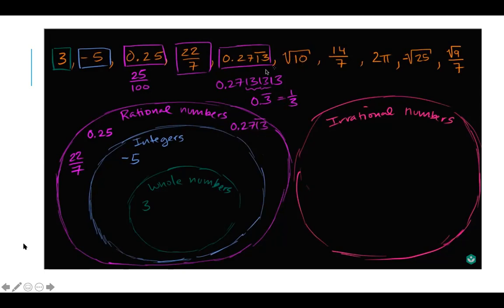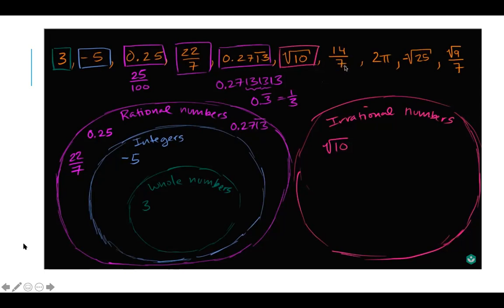Now the square root of 10. This is interesting. Any square root of a non-perfect square is going to be irrational. I'm not proving it to you here, but you cannot represent this as the ratio of two integers, a fraction with an integer in the numerator and an integer in the denominator. If you were to represent it as a decimal, it will not repeat. It'll just keep being new digits. So this right over here is an irrational number. It cannot be represented as the ratio of two integers.